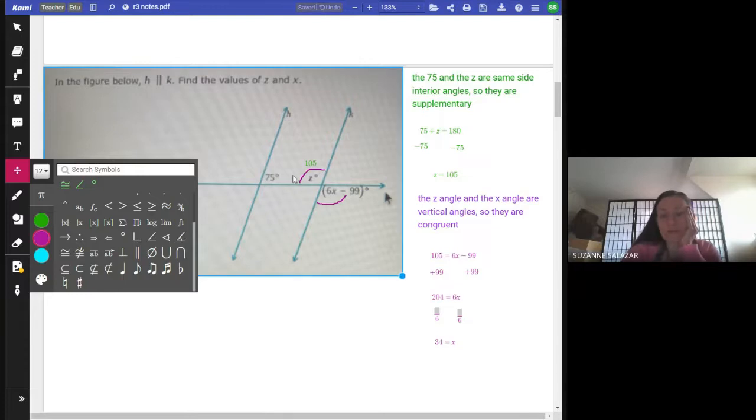And so that's what we were finding. You could plug x back in to find the measure of the angle, but we already know that the measure of the angle is 105. So in this problem, that is pointless to do. You're just being asked to find the variables. Some other times you'll have problems like this where maybe they're both variable expressions more than just the variables themselves, and you have to actually do some solution steps. But in this case, you're finding the measure of the angle and then using that measure to find the variable instead of the other way around.